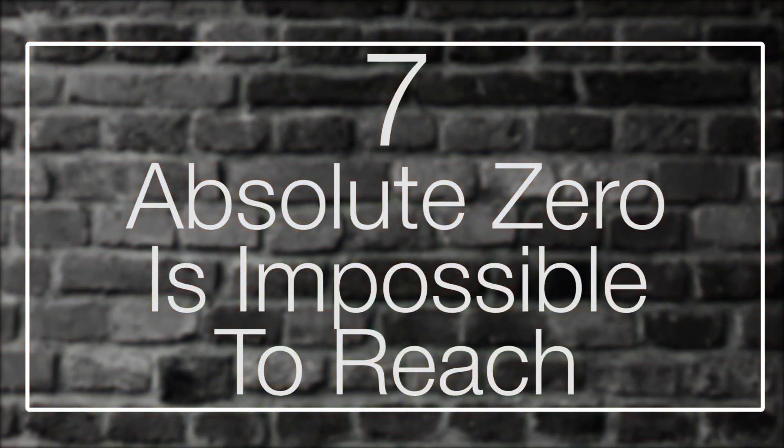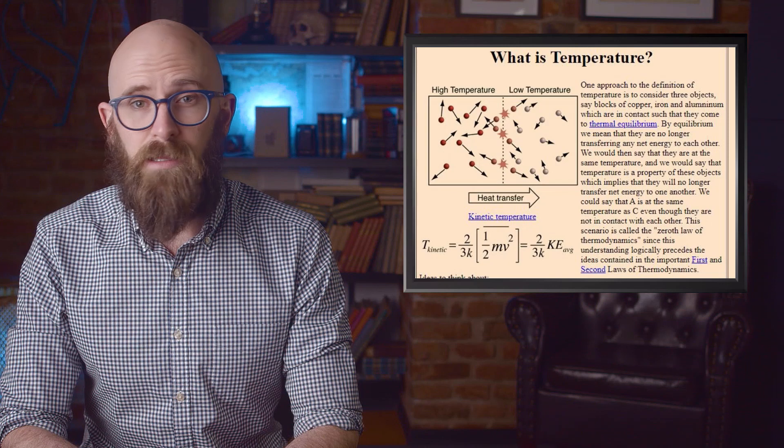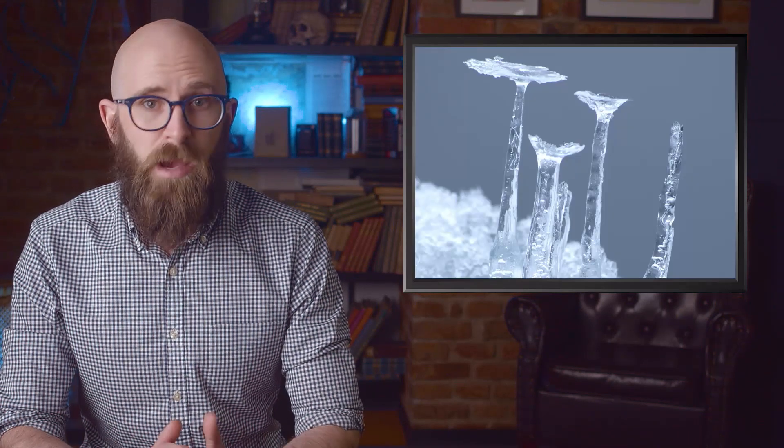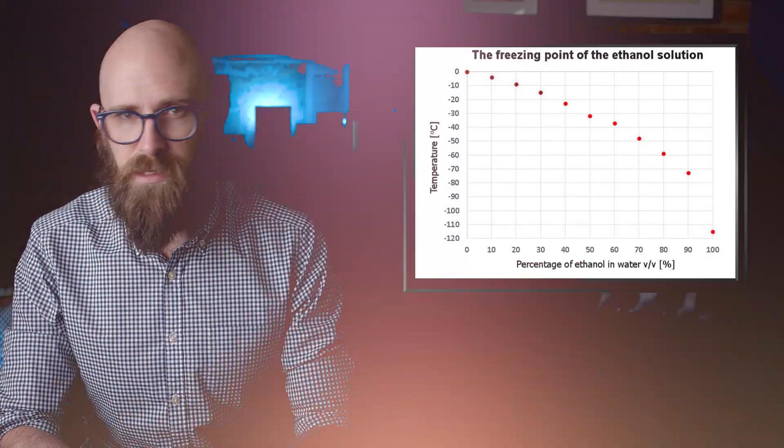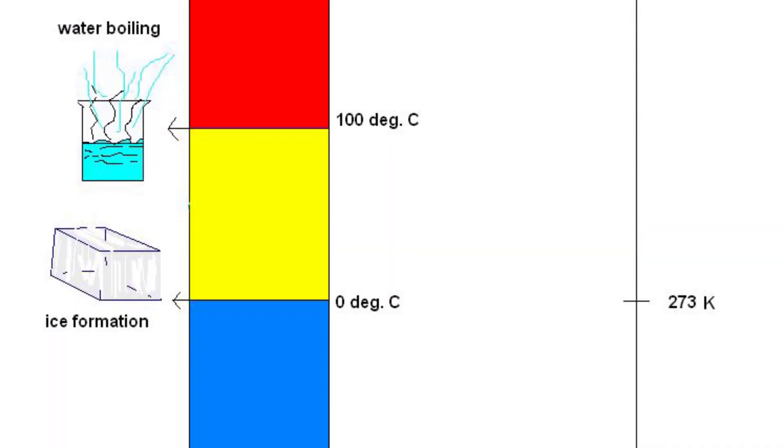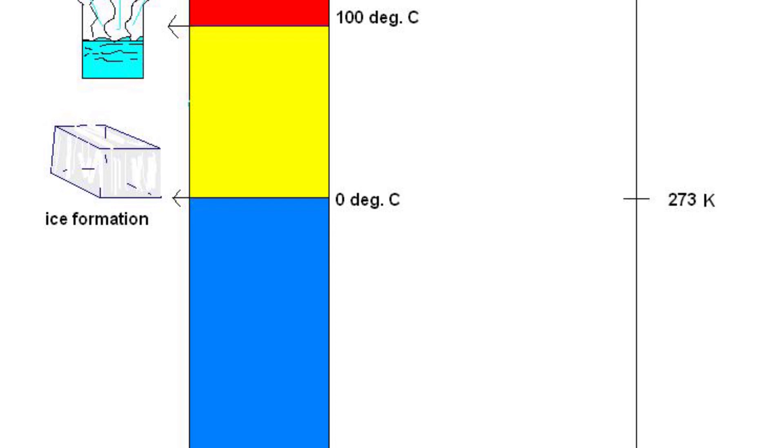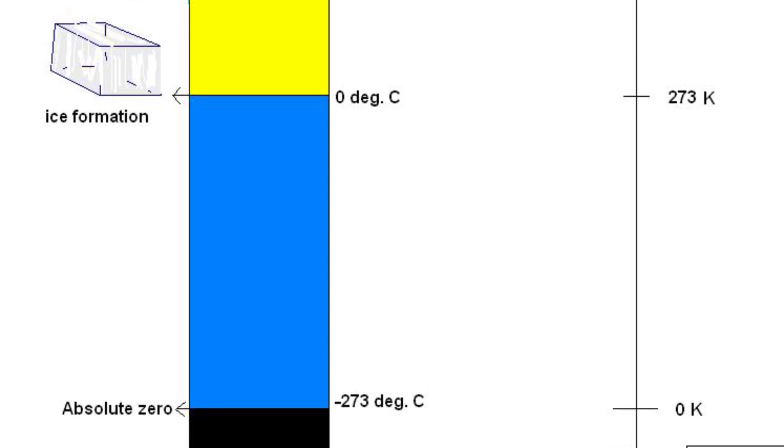Number 7: Absolute zero is impossible to reach. The atoms in any substance are constantly in motion. The colder something gets, the slower the atoms move. That's the basic chemistry behind freezing anything. And as we know, different substances have different freezing points. Pure water freezes at zero degrees Celsius or 32 degrees Fahrenheit. Ethanol freezes at minus 114 Fahrenheit or minus 174 Celsius. And science has determined what the literal coldest point ever could be, and they call it absolute zero. At minus 459.67 degrees Fahrenheit, the atoms in any substance would cease moving entirely. Atoms need energy to move. At absolute zero, all of that energy has been tapped and there is nothing left. The substance would truly be frozen solid and essentially chemically dead in a way that is kind of hard to define.